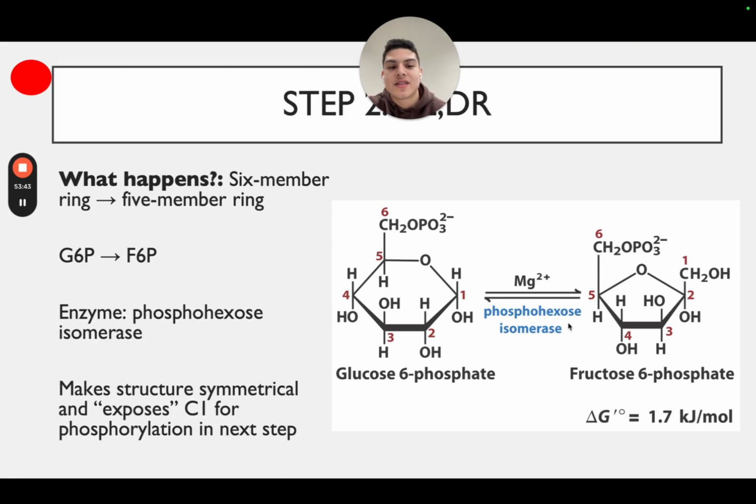We're not saying that it's specifically changing to a 5. It could have been a 4 or something like that, but we know it changes it to a 5 over the rest of the rings because it is most stable. It's more stable than those other alterations. We know that a 5 ring is more stable than a 4 ring, and more stable than a 3, and so on and so forth. So just something to keep in mind. And then it makes the structure symmetrical and exposes C1 right here for phosphorylation in the next step. That's the whole purpose of this step: we're going to phosphorylate this again, but in order to do so, we have to form carbon 1 that sticks out instead of being in the ring itself.